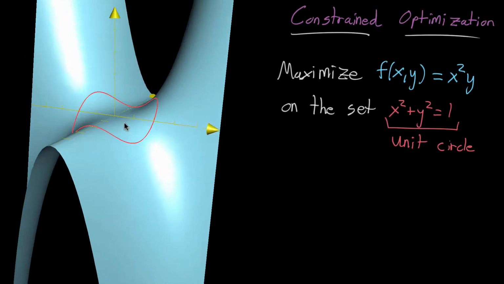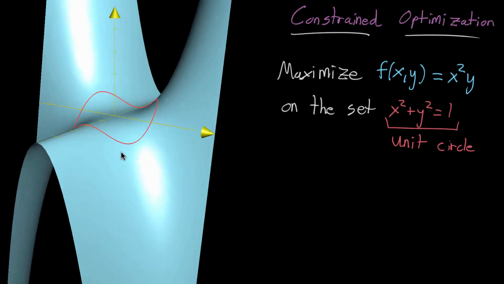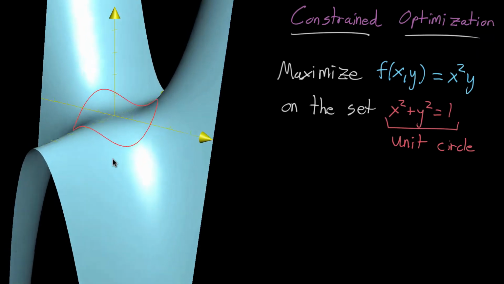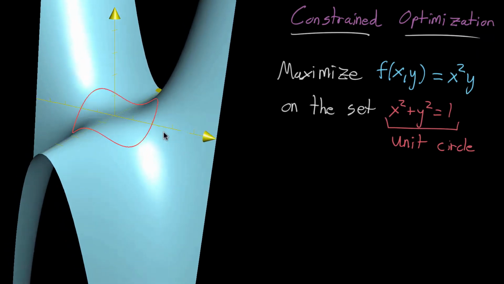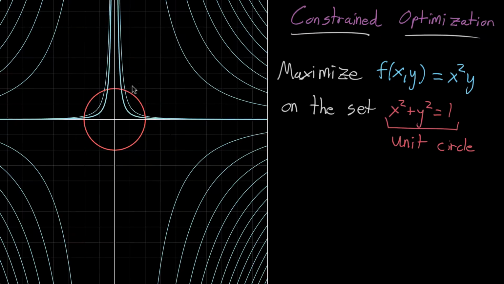Now, this is good, and I think this is a nice way to wrap your head around what this problem is asking. But there's actually a better way to visualize it in terms of finding the actual solution. And that's to look only in the xy plane, rather than trying to graph things, and limit our perspective to the input space. What I have here are the contour lines for f(x,y) = x² + y². If you're unfamiliar with contour lines or a contour map, I have a video on that. You can go back and take a look. It's going to be pretty crucial for the next couple videos to have a feel for that.